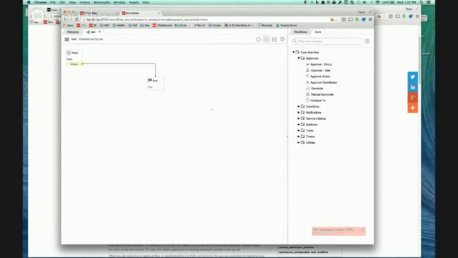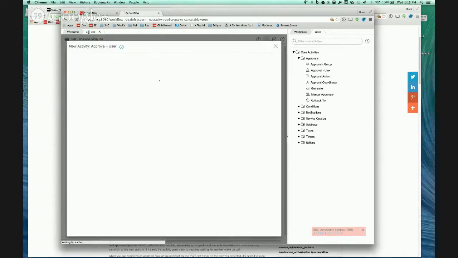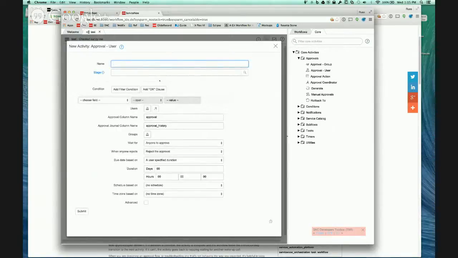First up, the simplest and probably the most useful activity is approval user. So I'm going to open that up, and the point of approval user is to give individual users a single vote on a single approve reject decision.